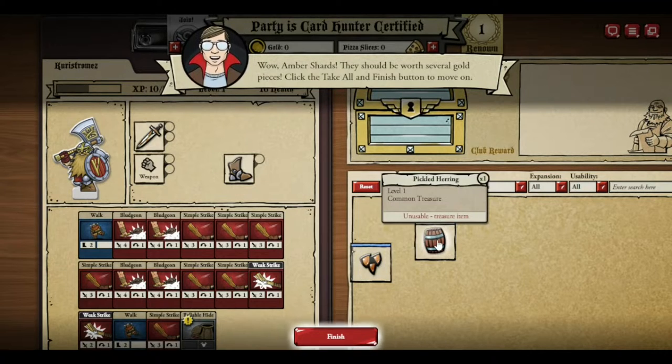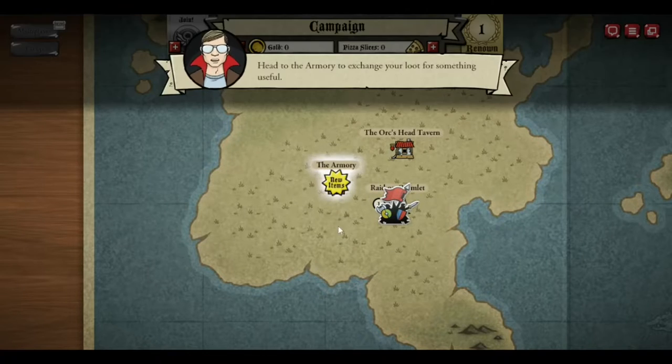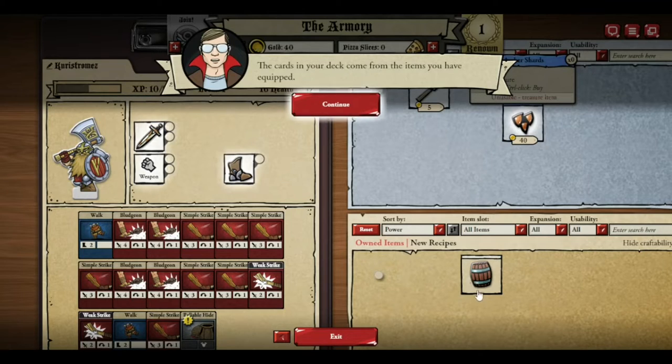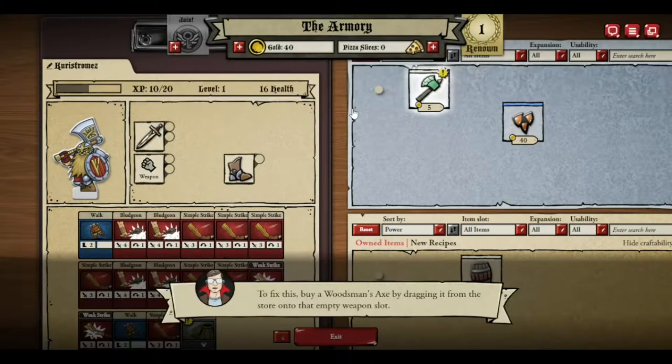Level 1 rare treasure. Level 1 common treasure. Okay. Head to the armory, exchange your loot for something useful. I will. Yay! Sell the amber shards you found by dragging them from your collection to the blue store sheet. Okay. Can I sell this too? Okay. Cards in your deck come from items you have equipped. Because you don't have a weapon in this slot, your deck only has these weak cards in it. So, yeah, I got 40 gold.